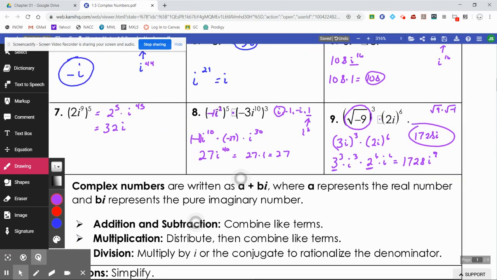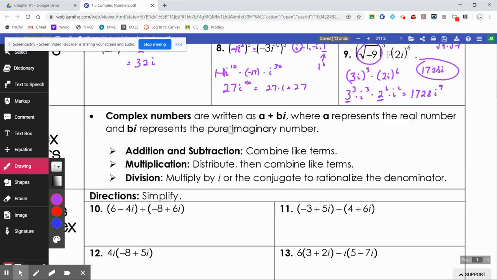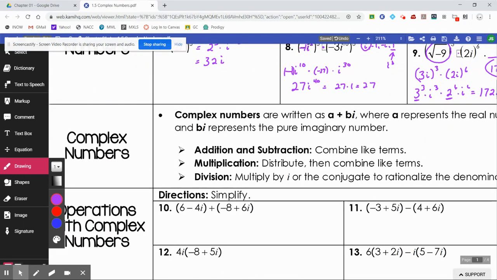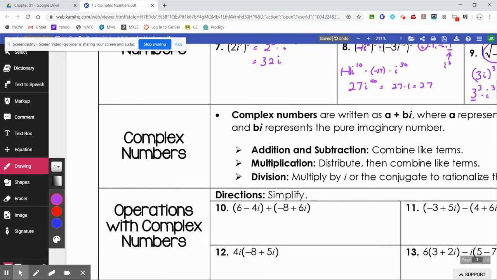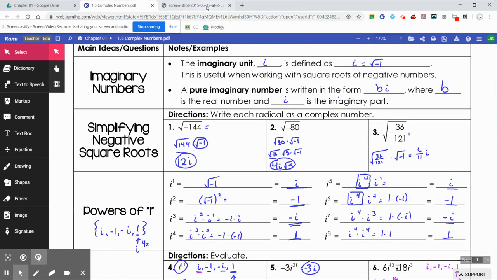Okay, so now let's talk about the family that I discussed earlier, that I was a member of a different family, and that is the complex numbers. So if you go back and think, we had our real numbers, and our real numbers were broken into rational numbers and irrational numbers. And you might be wondering, well, where do these imaginary numbers come into play? Okay, the real number system is actually a part of a bigger number system called the complex numbers. And here's a picture of that system.